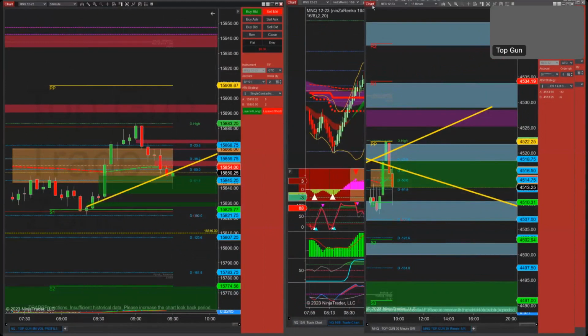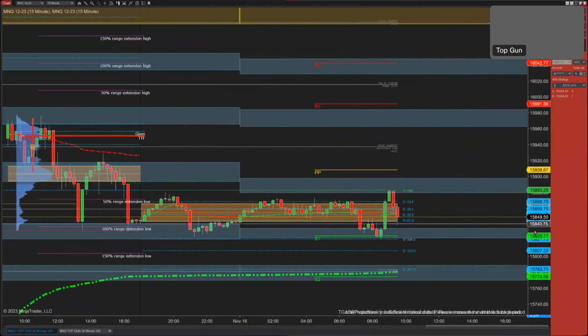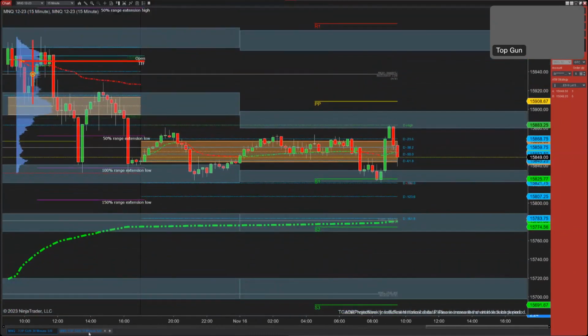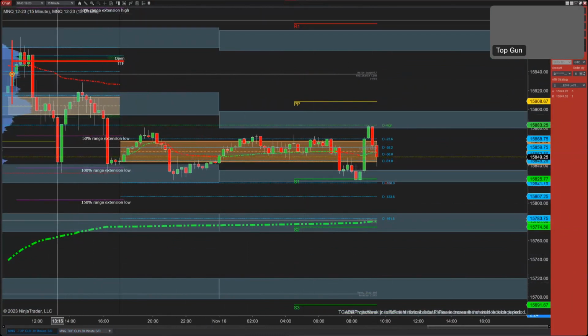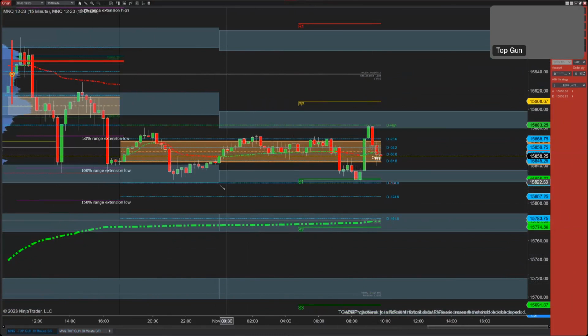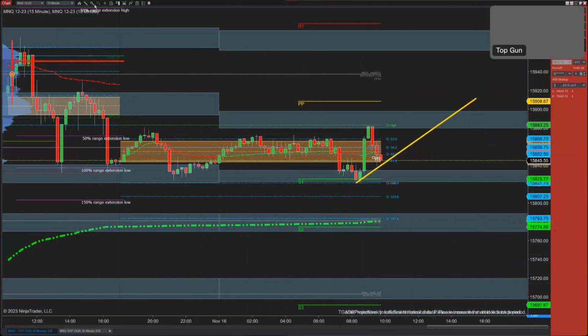Okay, so again, we're coming in the open. I think we've got about 15 seconds, so I'll just show you. We don't trade in the first 5 or 10 minutes unless there's a really good setup. But you can see we're in a consolidation since last night, after all the crazy things going on with the different economic news. Right now there's a little bit of a trend line there, but there's not a strong trend line.